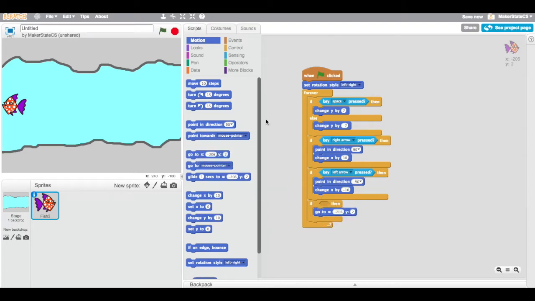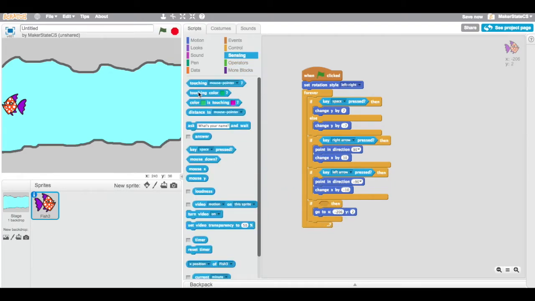Put that in here, and then my condition for this if-then statement will be if touching color. Now, we need to set this color, and the way we do that is by clicking on the color box and then moving our mouse to the color that we want to set it to, which is this dark gray right here for me. And I'm going to click on that, and now when we run this, when we hit that gray, we go back to the beginning.